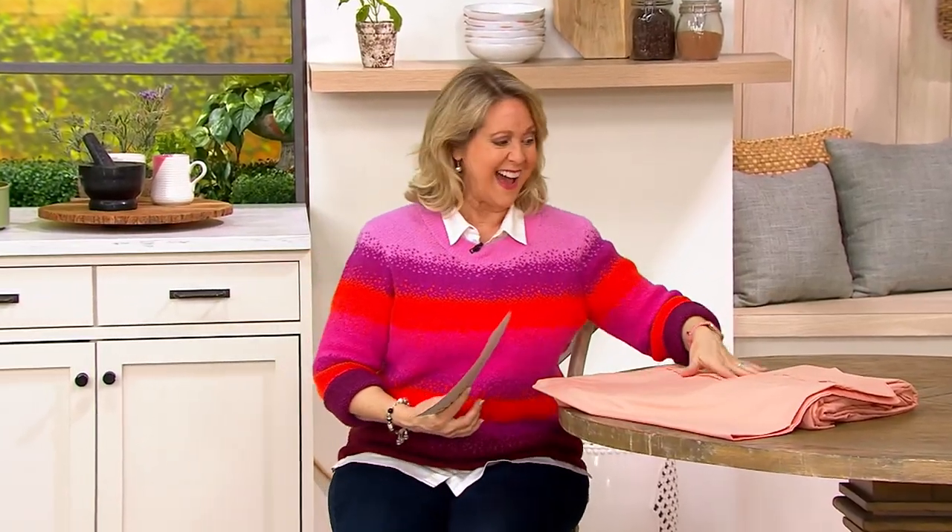About 100% Egyptian cotton. I don't know if you realize, but there are different cottons grown around the world. There's regular cotton, obviously. There is Supima cotton that comes from the southwestern part of the United States, and that is a really good cotton. But the top of the line is Egyptian cotton.